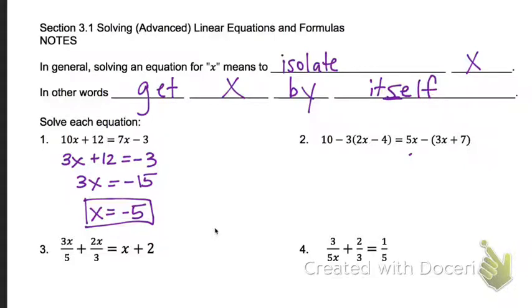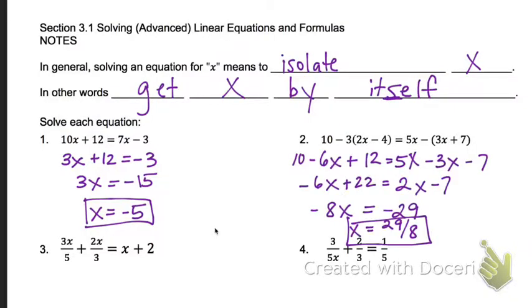So try number 2. I want you to show your work. I combined my like terms on each side first after distributing. Remember when you distribute, the negative goes to the 3 and to the 7. So maybe that's where you made the first mistake. Then I combined the 10 and 12, the 5 and the 3. I moved the 2x over and I moved the 22 over at the same time. And then I divided.